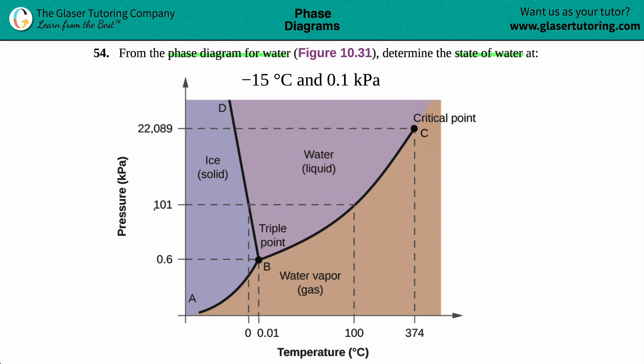So this is basically like solving for the two points or finding out where the two points are. This is your temperature and this is your X axis.